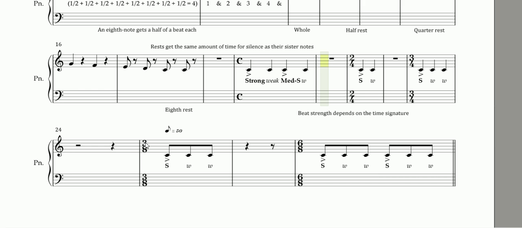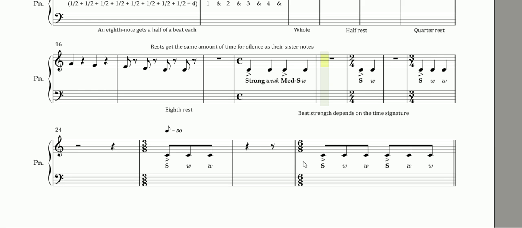Sometimes we have 3 beats in a measure, but it's the eighth note that gets the beat. So, again, we talked about that stem with a flag. Well, the flags sometimes get joined together in what's called a beam. So here are 3 eighth notes, 1, 2, and 3, which is the 3 there. And a quarter rest is 2 eighth notes, so that's a half plus a half plus a half. So that's 3 right there.